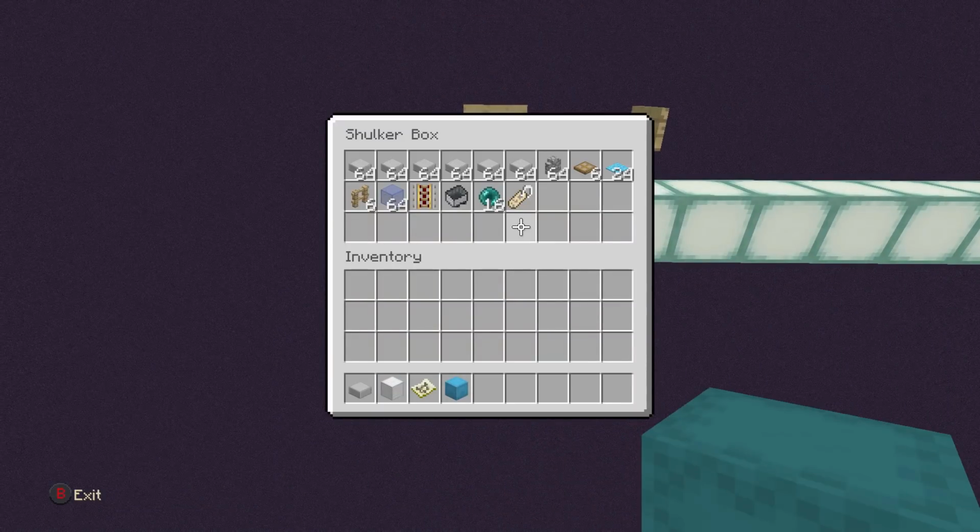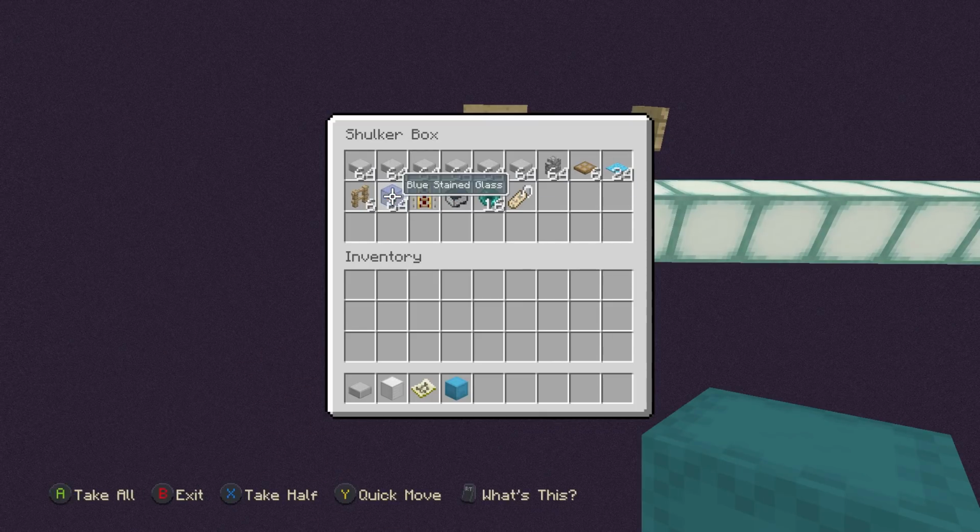So now that you are down at Y level 2, the materials that you will need to build the farm itself are the contents of this shulker box here. Quick notes, these can be any types of slab, this can be any colored carpet, this can be any colored glass, and the fence posts can be of any type, but they do need to be wooden.